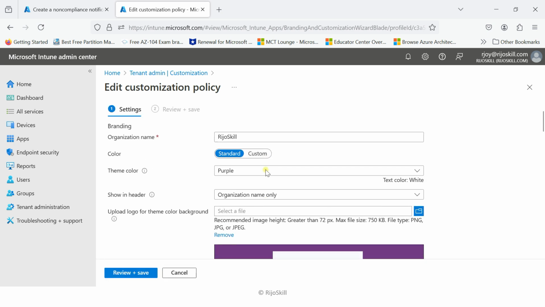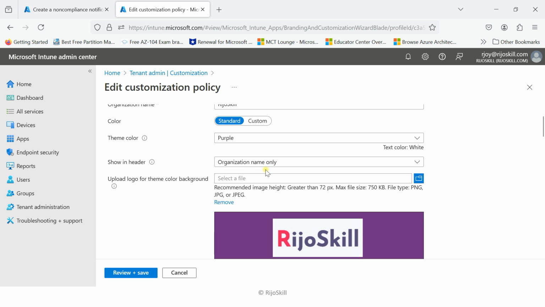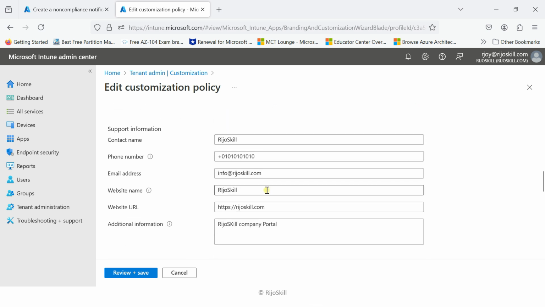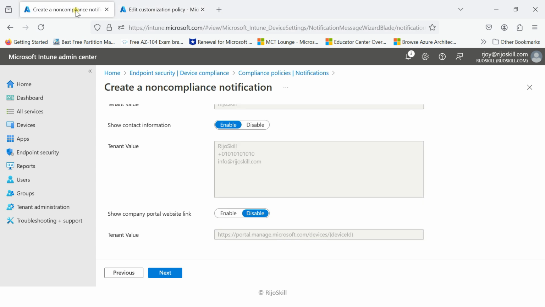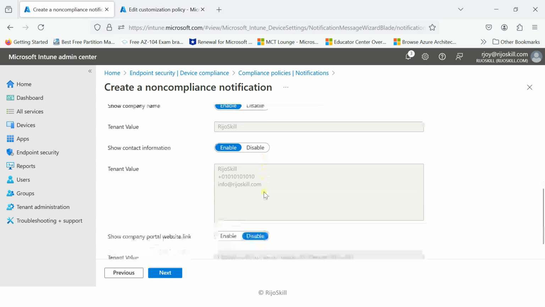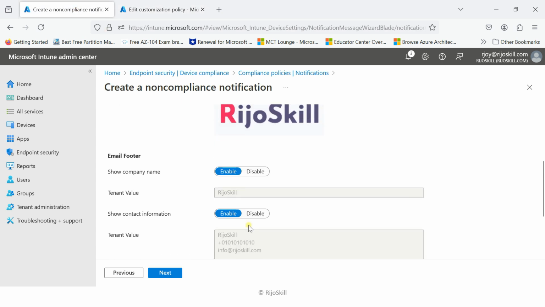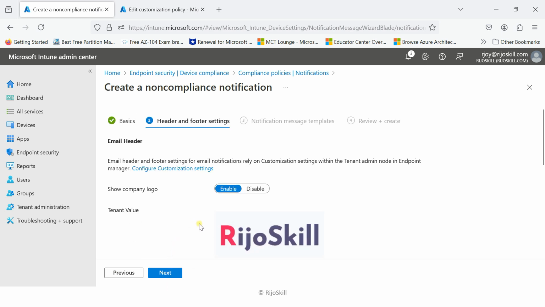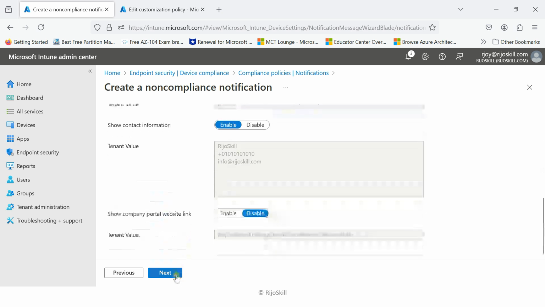So here you can see all the details I already uploaded, purple color theme and logos, everything I uploaded before. So this will be shown in our notification template. So I will go again to the notification template. You can see all the details are there. After that we just click next, because we do not need to change anything, currently I just go with the default. So I just go for next.